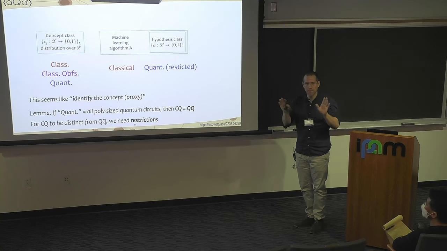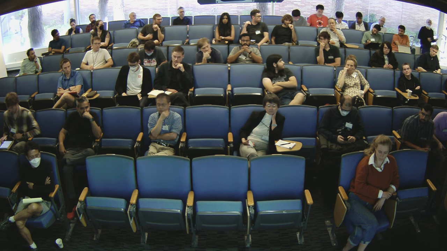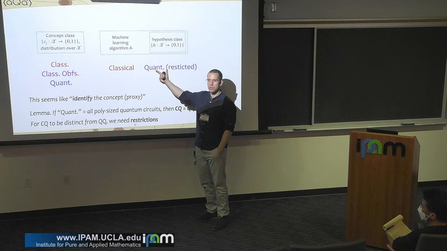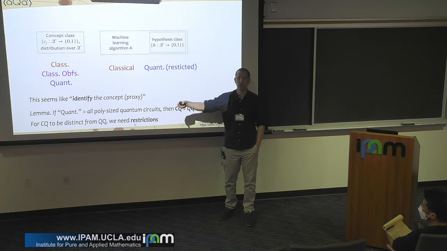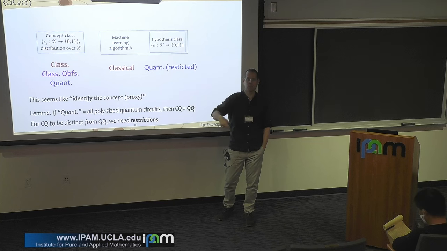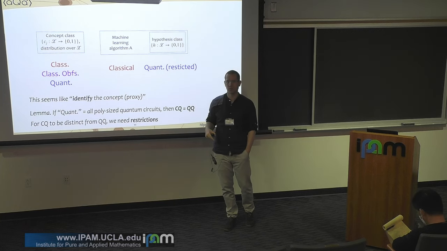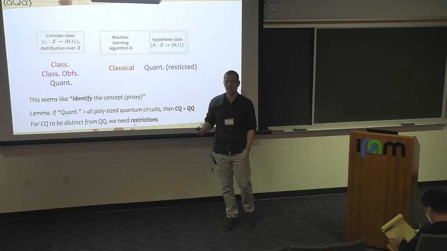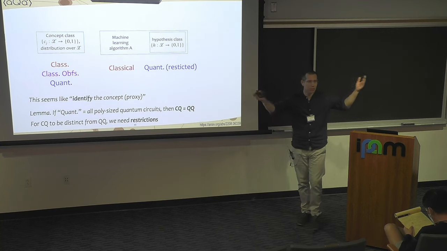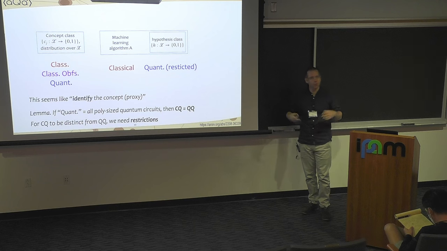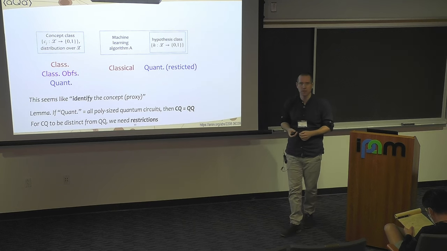So, yeah? I didn't understand this argument why CQ is equal to QQ. Can you repeat it? Well, because this thing is some quantum computation, and I can put inside the entire data set and say, whatever the quantum computer would do on the data set, and whatever it would spit out, well, that's the circuit, right? So each time you're asked to evaluate, you just run the whole learning thing from start. It's still polynomial size circuit, right? Polynomial size is very forgiving for these things, right?